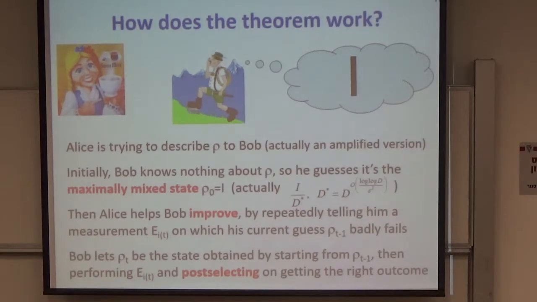Post-selecting just means we condition on the event where Bob measures and he gets the answer that Alice said he should get for this measurement. And then we let rho sub t be the state of his guess register, if that happened. Now, you might say post-selection is an unphysical process. If Bob actually had this rho t as a quantum state in a memory somewhere, then the chance that he would succeed on all these post-selection events might be very, very small. But we're not worried, because Bob can just store a classical description of rho sub t in his classical computer, and then he can easily simulate the act of post-selection.